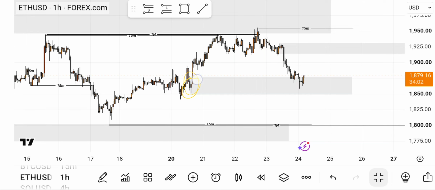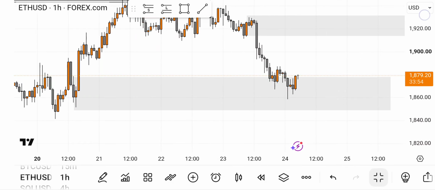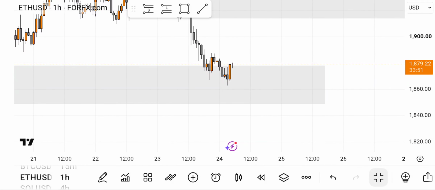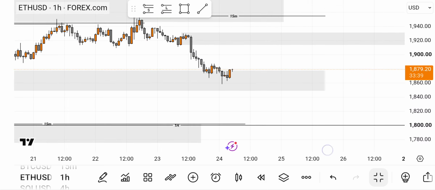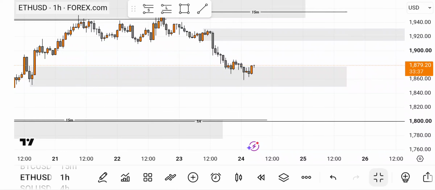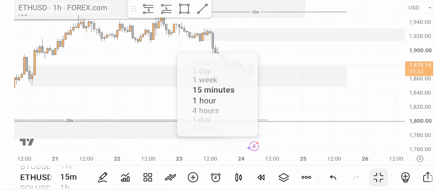This was what caused this demand zone, and we have already gotten a bullish engulfing candle here. We got the first one here, we've gotten the second one, so this should be a nice place to enter from, stop here, and then target. Maybe if this is a quick scalp for you, then fine, no problem. 1 to 1 or 1 to 1.5, I don't know. Let us go down to the 15-minute time frame.